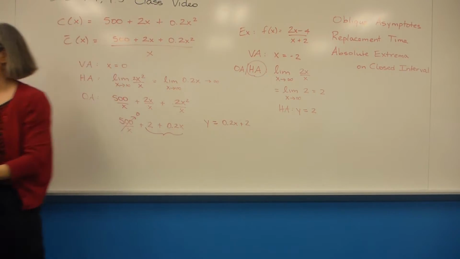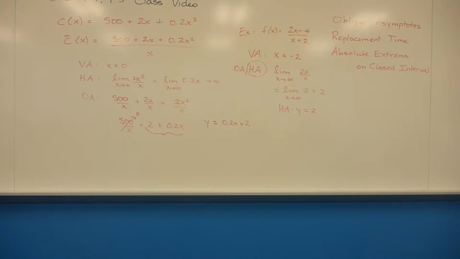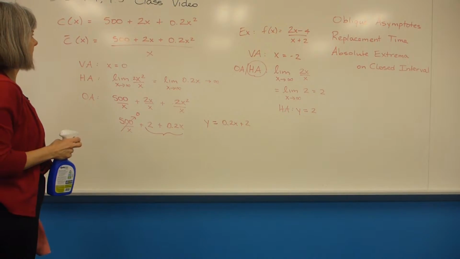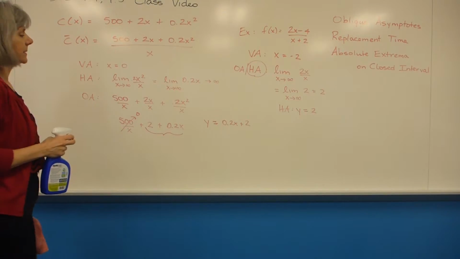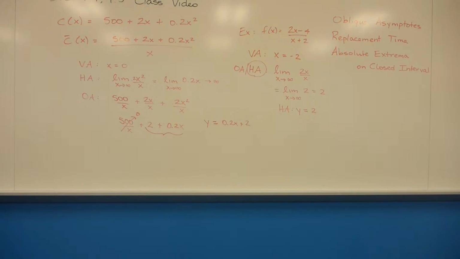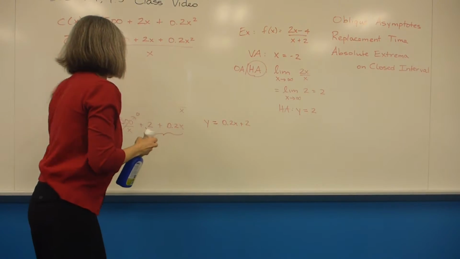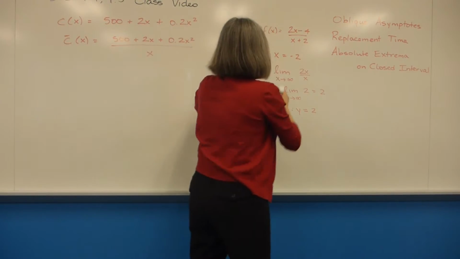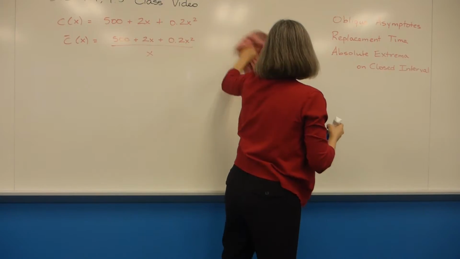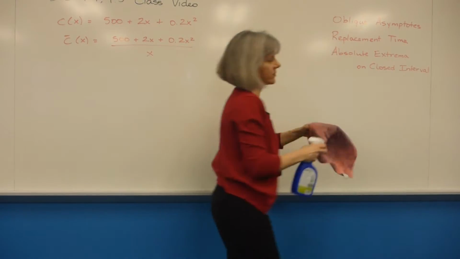Okay. All right, so we're ready to define something called replacement time. So let's look at that. Shouldn't we find the oblique asymptote or something? There isn't one because there's a horizontal. You can't have both. Oh. Okay, so let's define replacement time. I want to leave this up here because it's similar. All right, so we are at replacement time.